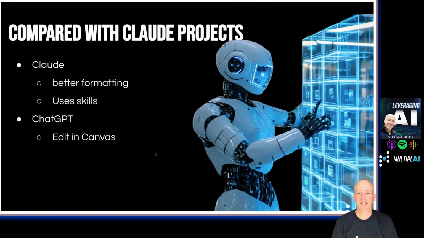The disadvantage of that, and the advantage of ChatGPT, is that when you create it in ChatGPT, it creates it in Canvas if you ask it, which means it's an editable work collaboration document together with the AI, meaning you can make manual changes to the output from ChatGPT. In Claude, it looks better, but you cannot make any edits. Meaning if you want to make edits, you have to copy this into a Google Doc or a Word document in order to make these changes. And in ChatGPT, you can make edits on your own, combined with the work together with AI, that I find a lot more helpful than using artifacts, which is the Claude version.